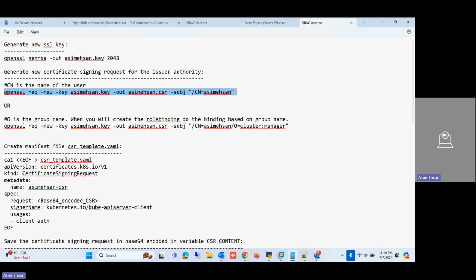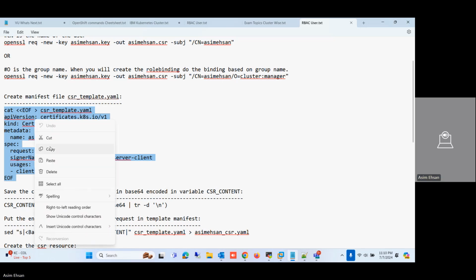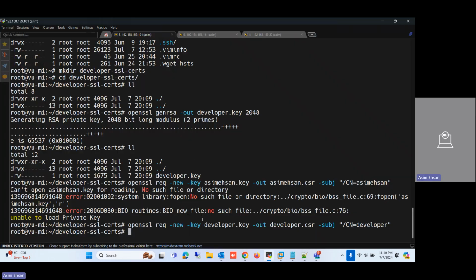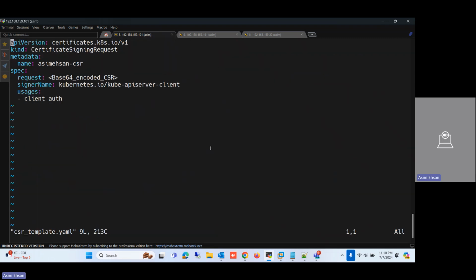The next thing is we have to create a template file, so I'll just create a template file as it is. But after the creation of this signing request template manifest file, I will change the username to something meaningful, like developer. Here I have to put the certificate signing request in base64 encoded format.